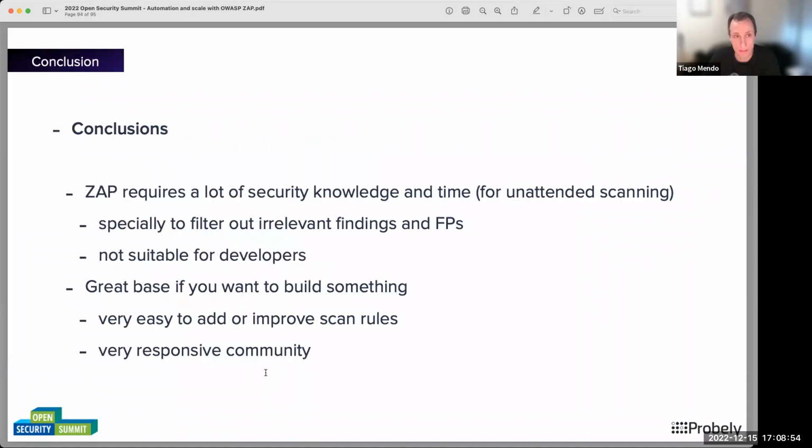So to wrap up, ZAP, in my opinion, as many security tools, still requires a lot of security knowledge and time. If you are considering it for unattended scanning, so for a pen tester, it's fine. If you want to put ZAP in a pipeline and automate scanning, you need to spend some time trimming ZAP, disabling vulnerability tests, thinking a little bit about how you manage the crawling and the queuing, so you can get faster results.